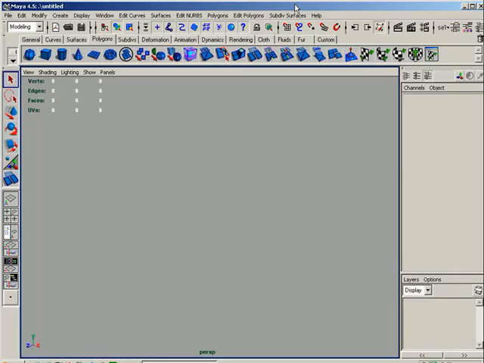So we're not going to, but basically it's very difficult to create any kind of model with no reference whatsoever, just build it right off the top of your head. It's where a lot of beginners actually fall short, if you will, when they first get into modeling, because they sit down and just start pulling vertices and want to make something specific that they have in their mind, but yet they have no reference to go by.